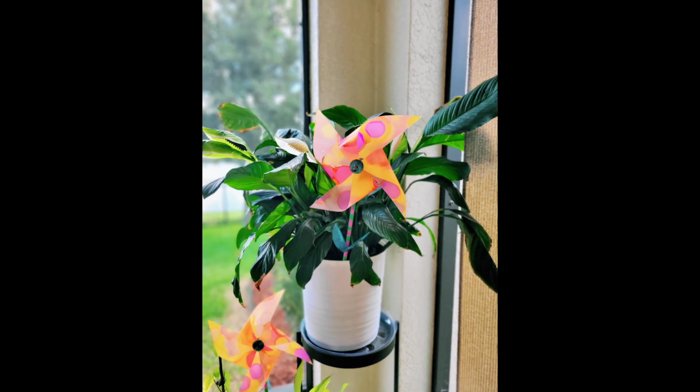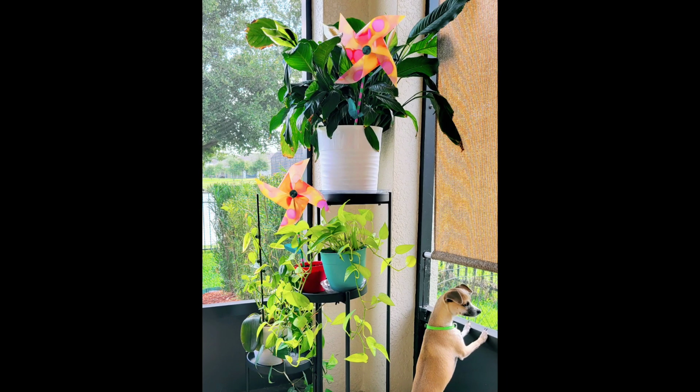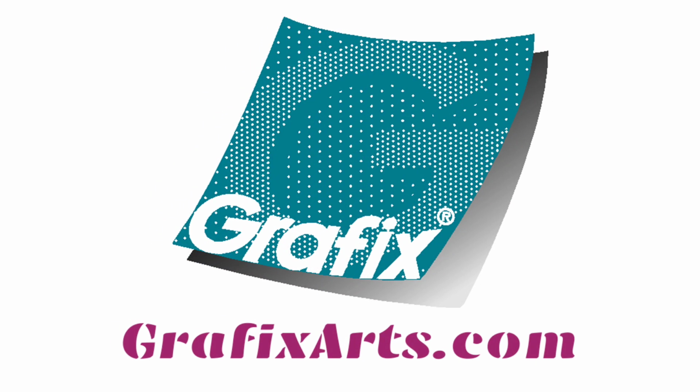Now, I made these because I wanted to add some color to my plants, and I knew that they had to be somewhat durable because I was going to put them outside, and I thought that paper would disintegrate over time, and so that's why I decided to go with the matte Dura-Lar film. It's extremely durable, and I really love that semi-translucent quality because when the sun hits them, they just look really gorgeous.